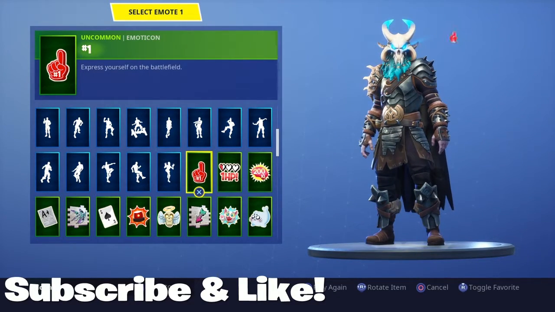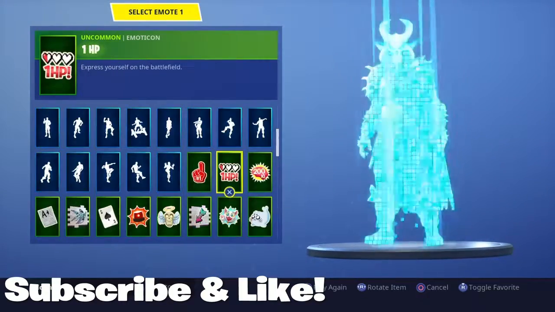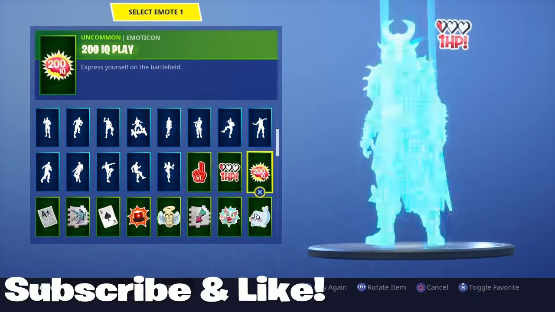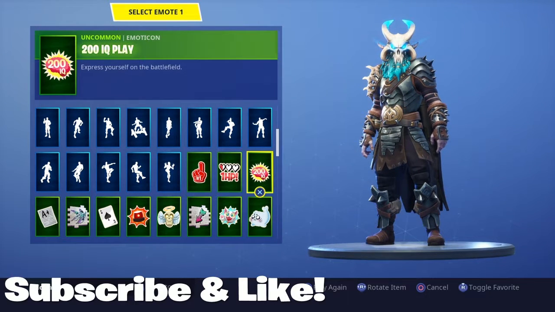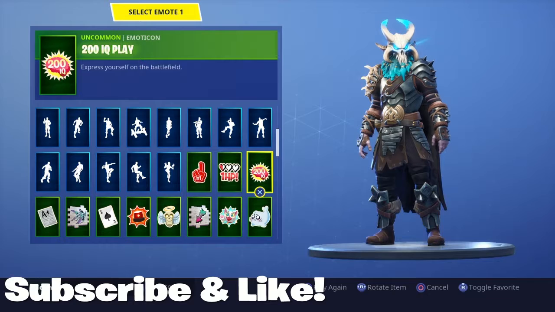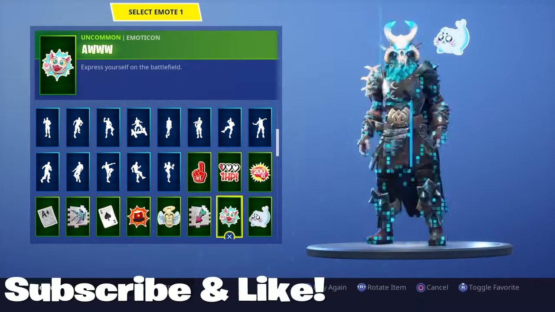Alright, we're going to the emoticons, number 1. Oh, I don't want to go through all this, alright. 1 HP. It's like a lot, that's why you guys don't really care about the emoticons, but I'm just going to show it just for whatever. 200 IQ play, baby seal.